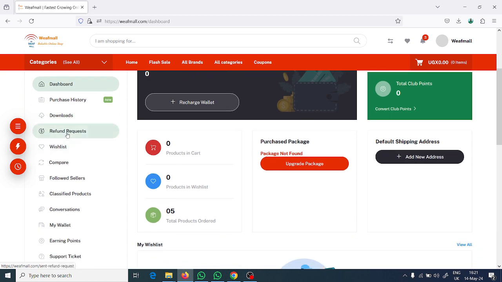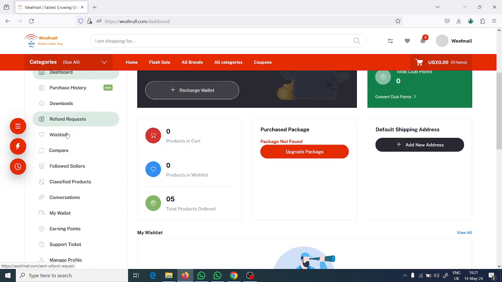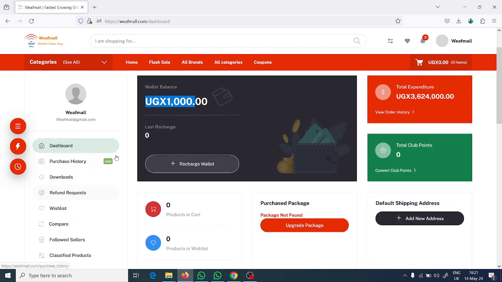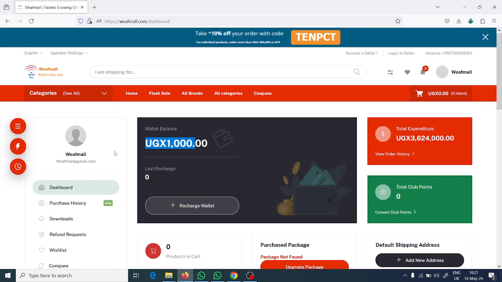You can get your refund requests if you make one. You can follow sellers. Basically, this is how our dashboard looks like. Your dashboard, you the user, you the client who is looking for something, who is purchasing something.